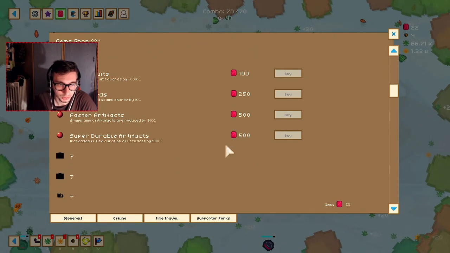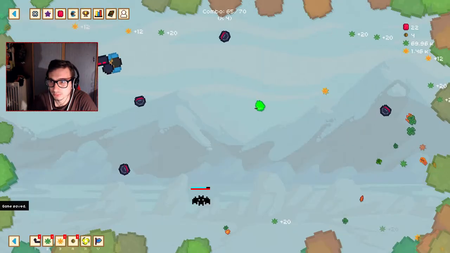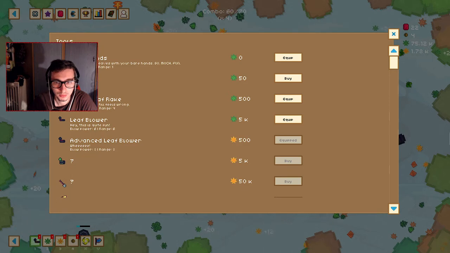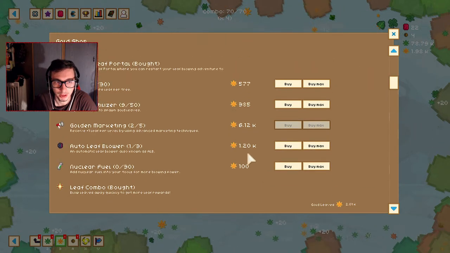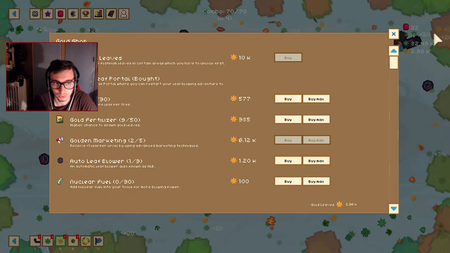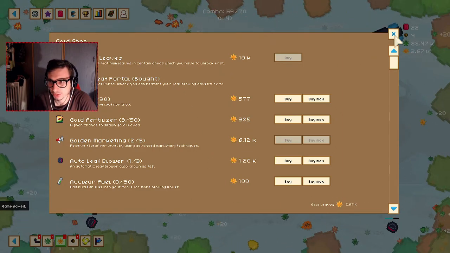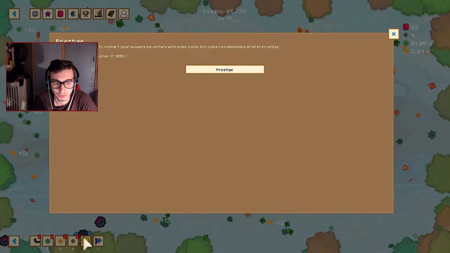I'm wondering what this converter are. It looks like they have upgrade compared to like there is a tower. In the advance. Maybe I should save up for the golden marketing instead of the combo. 6.12. Seems to be good.